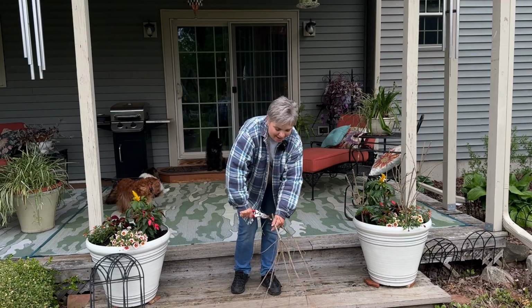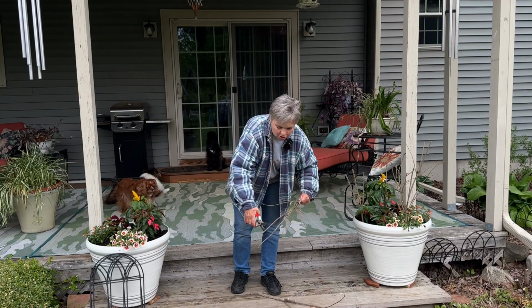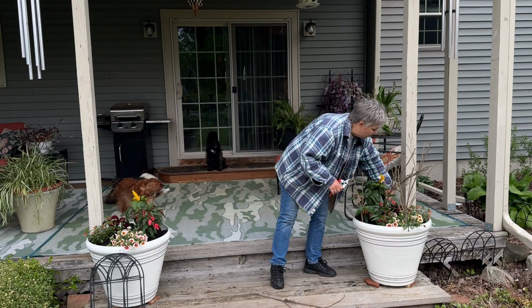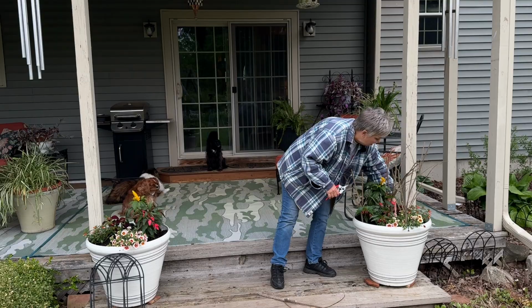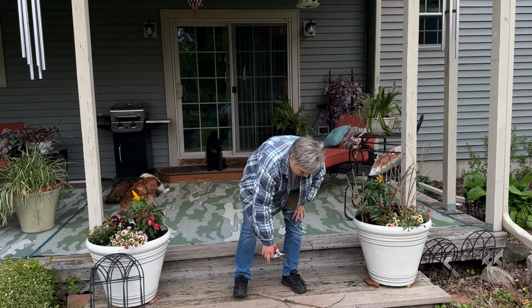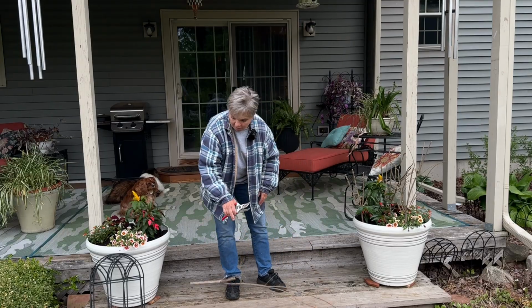So you don't have to have special blankets or special cloth. You can just scrounge around the house and see what you have. You know, for that matter, if you want to use one of your husband's dress shirts to drape over the top of this to protect it from the frost, go for it. You're probably the one doing the laundry anyway.